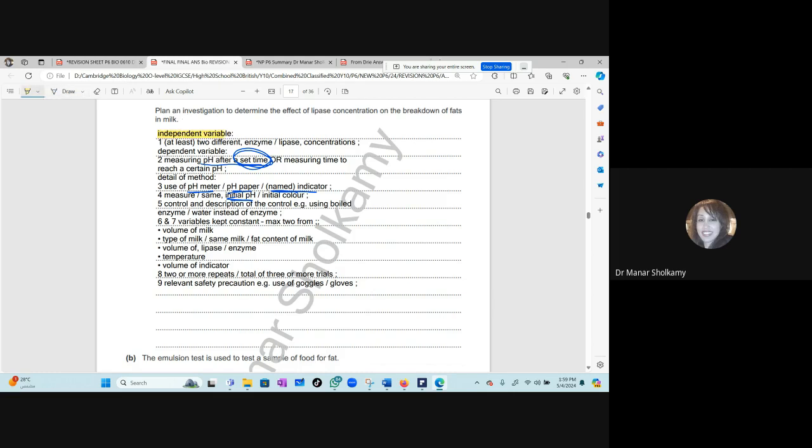Independent variable, separate. Dependent variable, separate. So they want you to clarify your variables to show the examiner which is independent, which is dependent. Okay? Details are the steps: how you will do it, how you will measure your dependent variable. Enough, I said it so many times, enough. Okay? Your constant factors, your repeats, your precautions. So you have it all here.